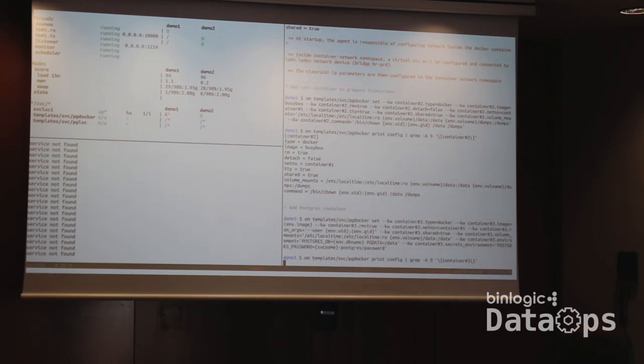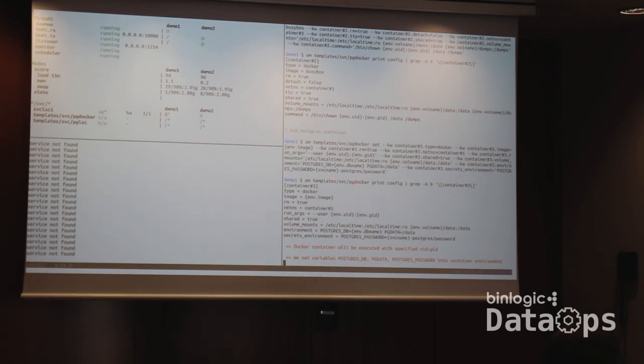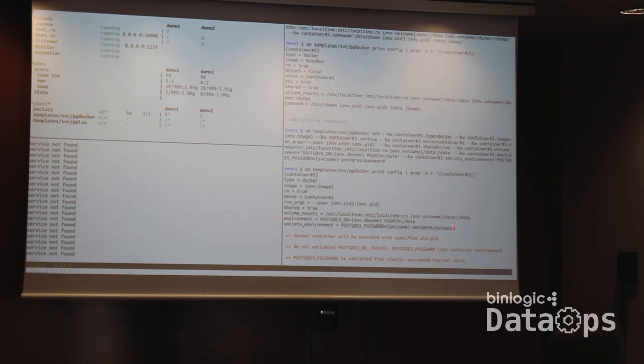Here I have an init container, also a Docker container, whose role is to just prepare my file system tree with the expected mount points and directories, and also owners and groups on the file system. And then I have in my template the Postgres container.